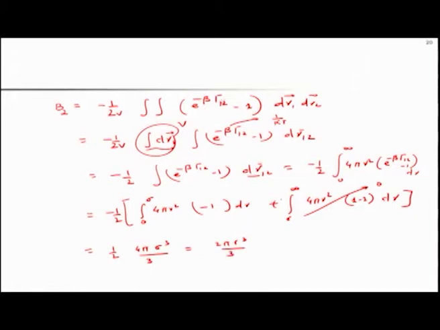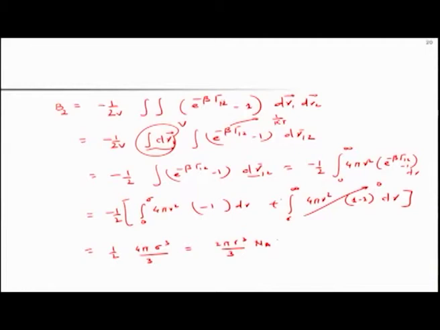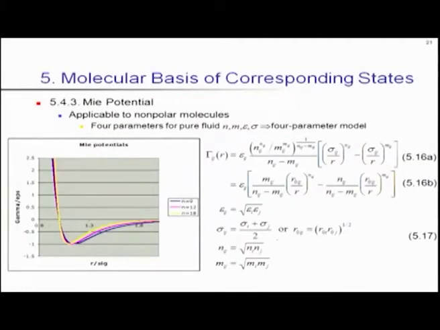Okay, so that is what we have written here, but this is only for a pair of molecules. If you consider Avogadro number of molecules, it will be simple for molecular systems. You multiply by Na, that means you are considering the mole of the system. So, this is how we can evaluate the virial coefficient for a simple model such as the hard sphere model.